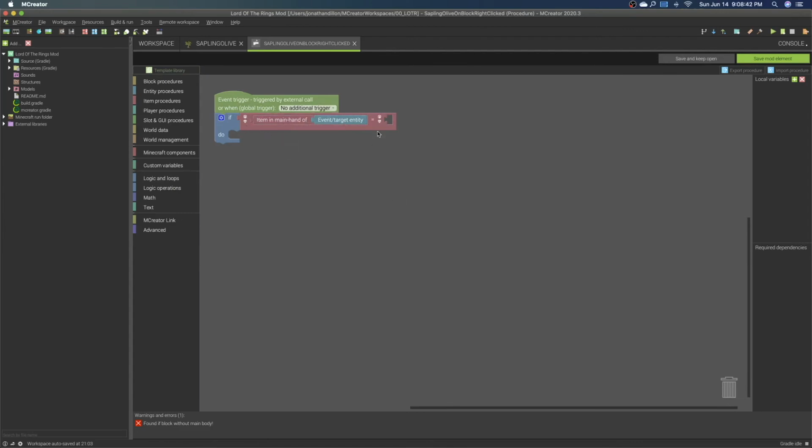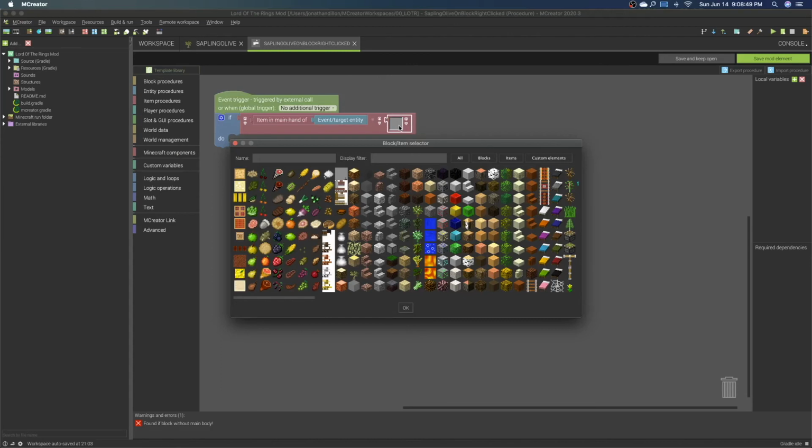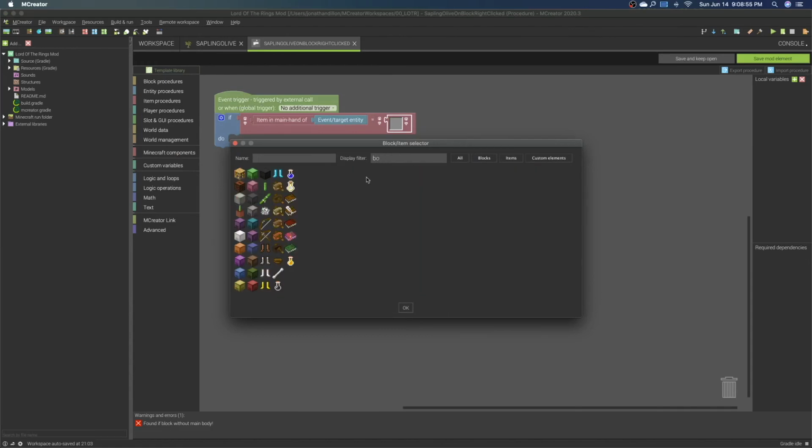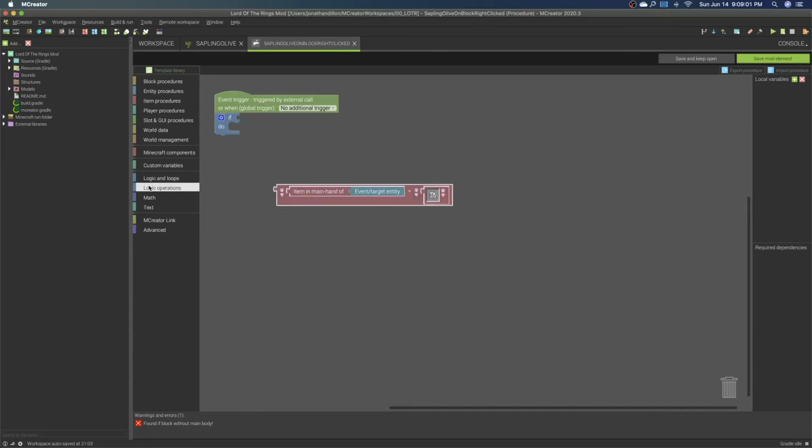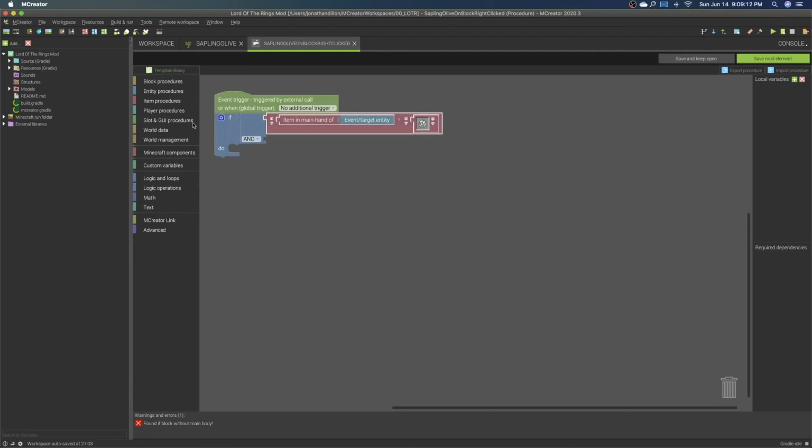So in the main hand of the target entity, then you will need a Minecraft component item, and this of course will be bone meal, and let's just type it in. There we are, bone meal. And then if that is true, you'll probably want an AND block that'll make this a little simpler to read. And let's make that an external input just for looks.